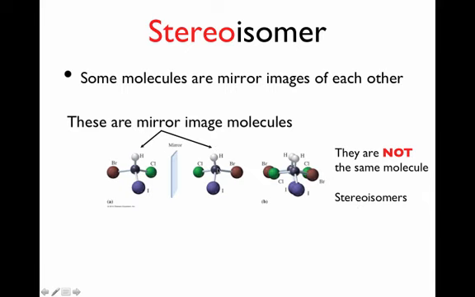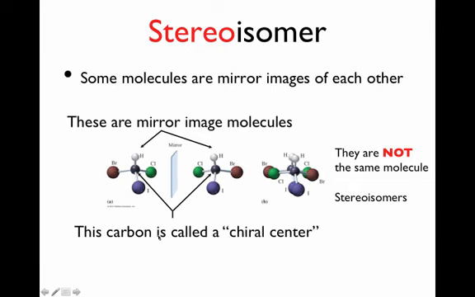This carbon in the center here is actually somewhat important, and it gets a special name. You'll see it's the carbon that helps to make these mirror image molecules. Those carbons are called chiral carbons. Sometimes they're called chiral centers because they're at the center of these 4 other atoms. But basically, if you have a carbon atom that helps to make a left-handed or right-handed stereoisomer, it's called a chiral carbon or a chiral center.